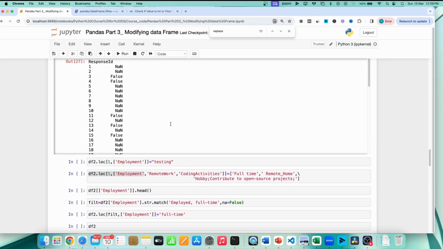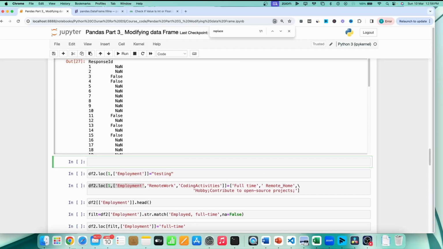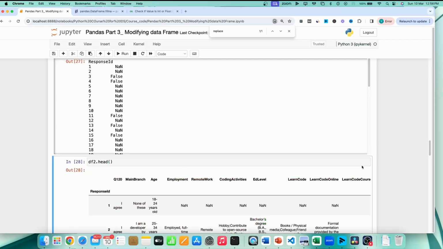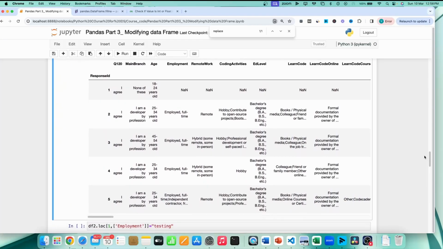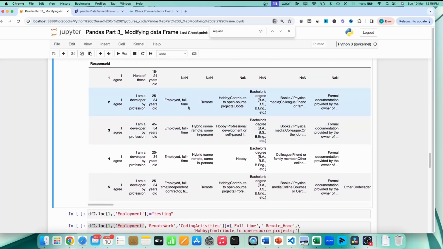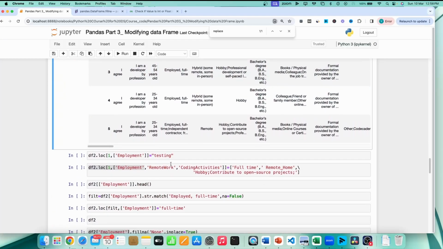Now, suppose you would like to update a particular data point in a data frame. So for that, I am saying df2. Let me print the head. So now suppose here I would like to replace this thing with a certain value. Here in this case, I'm replacing it with test. I can do that.